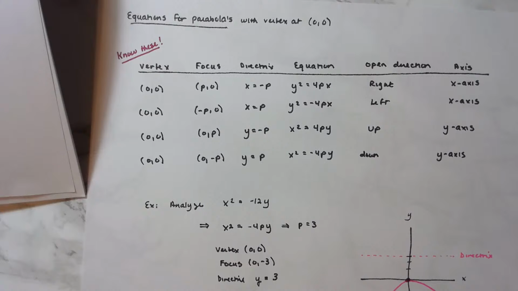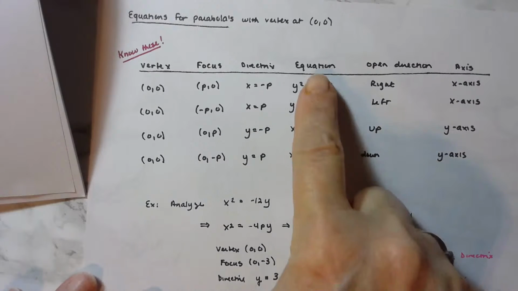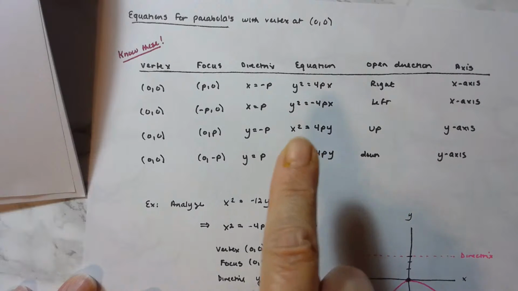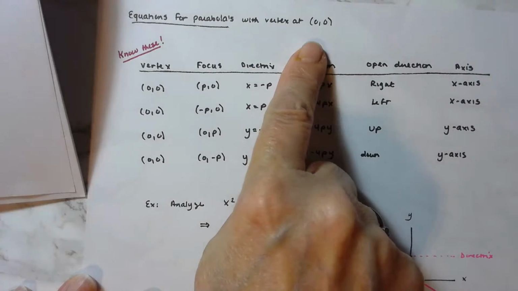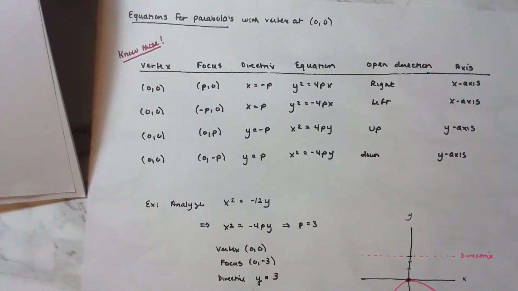The important thing is that the equations here, in this column, are all parabolas that have their vertex at the origin, okay? And you need to know these. And you can work with these little charts. In fact, I'm going to modify one of the charts that I made to include this. It's just kind of a weird thing to include. When you see the other chart, you'll see why. All right, so here's what we need to know.